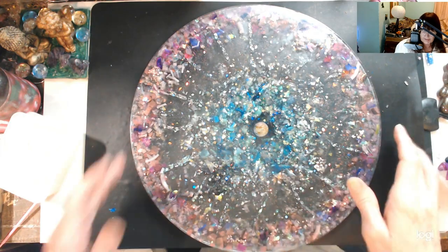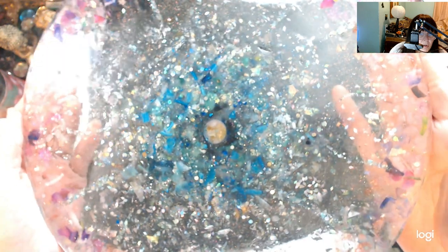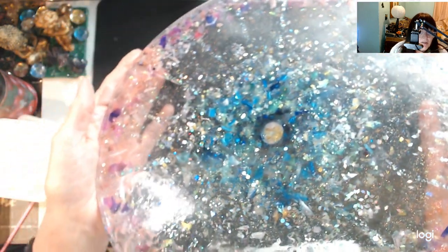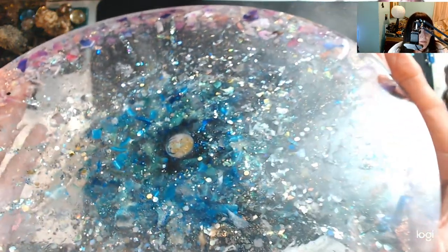All right, I gotta try to. I mean, that's a lot of resin to use, but wow. All right, I'm gonna hold it here for 1 second while I try to bring the focus. There we go. Lift this up. Nope. It's just so pretty. You see the colors in there? That's kind of the way it actually looks. See how pretty that is? This is all just so pretty.